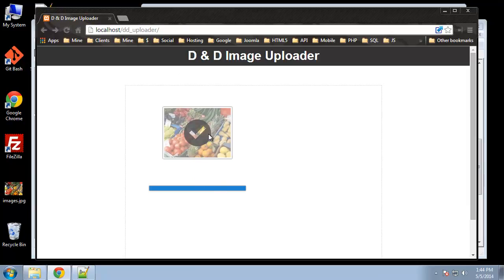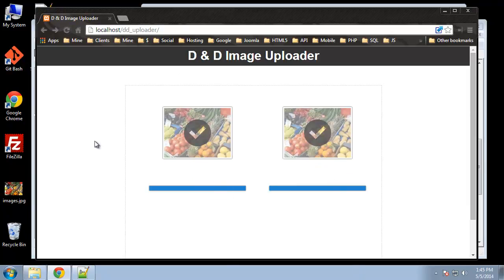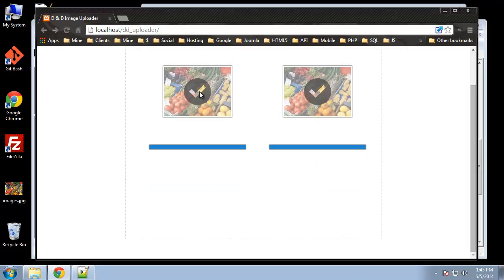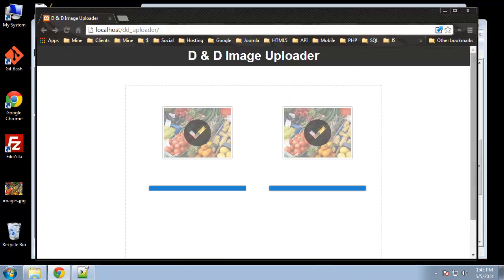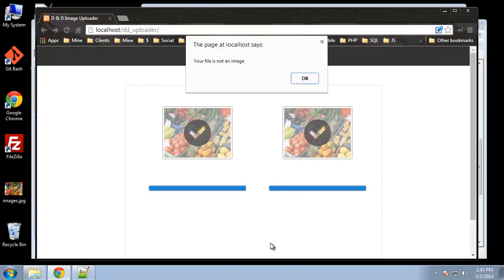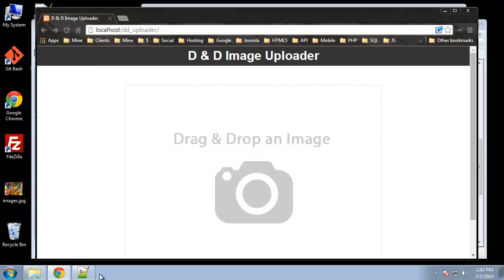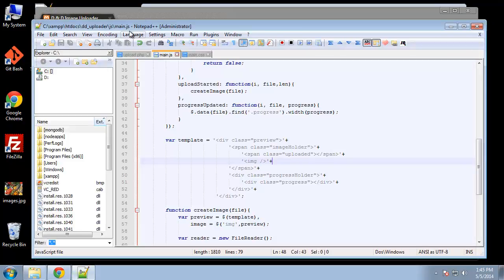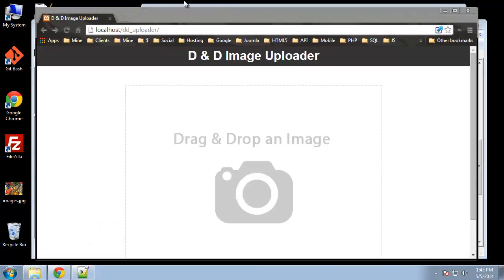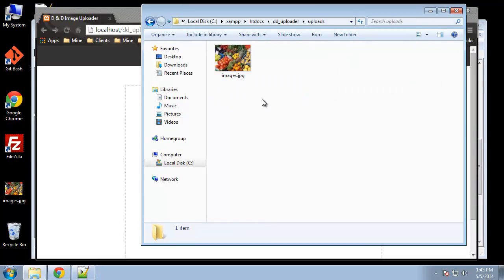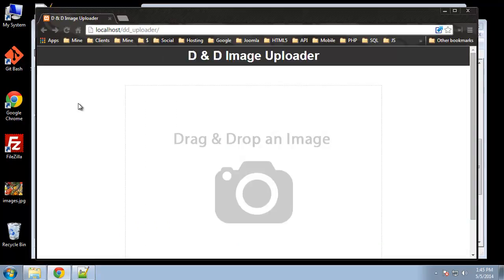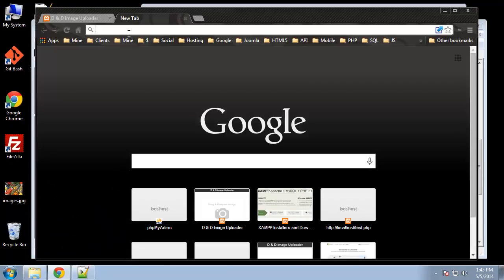Alright, there we go. So now we have the check. You can see when we upload it, it gives us that nice overlay. And if we go ahead and upload a file that's not an image, we get this pop-up that says it's not an image. Alright, so all we've uploaded is this one image, and the way we have it, it's not going to create doubles of the same image, so you can see we only have it once. Let's try it with one more image.